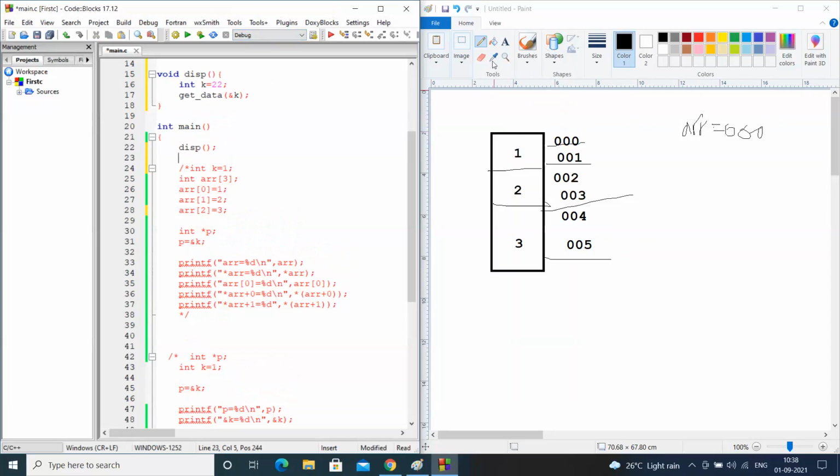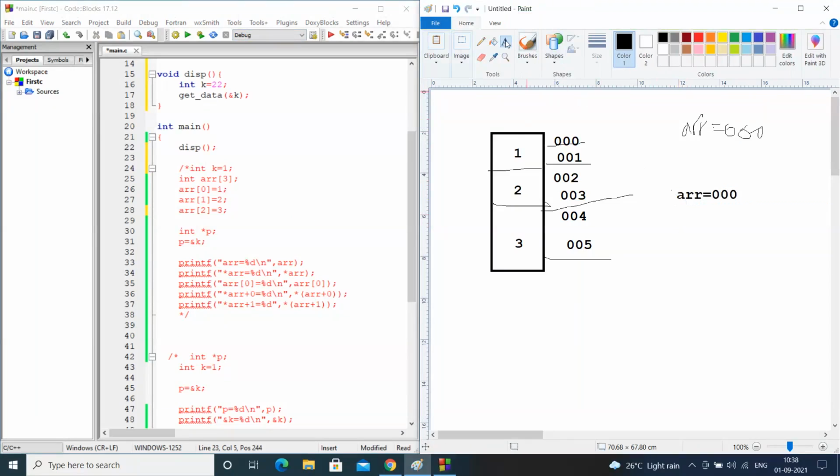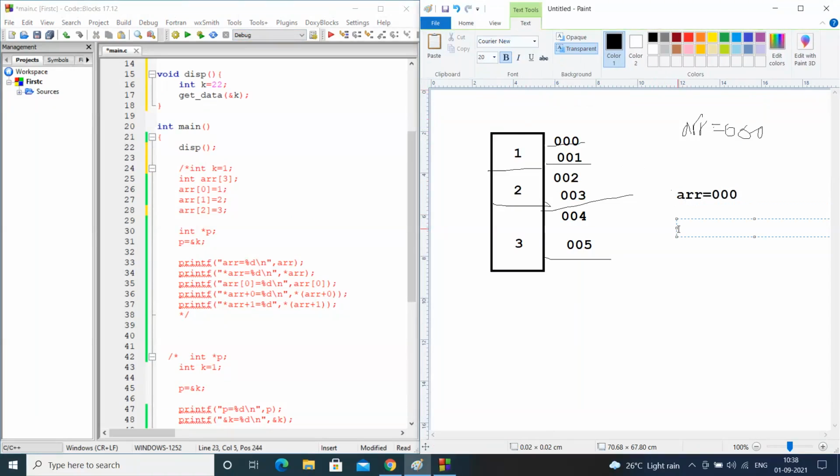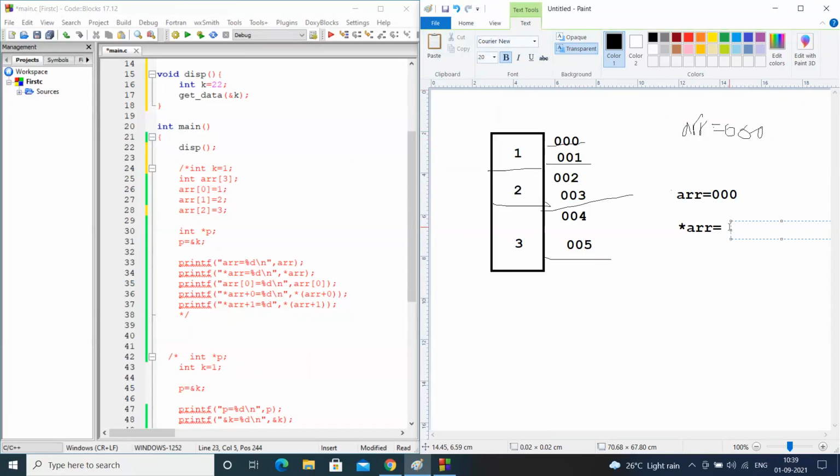When I access it as ARR, of course, it will print 000. That is the start address. And if I access it as star ARR, it will go to the address 000 and read the first number. To read the first number, it has to read 2 bytes, 000 and 001, and then it will return 1 as a value.